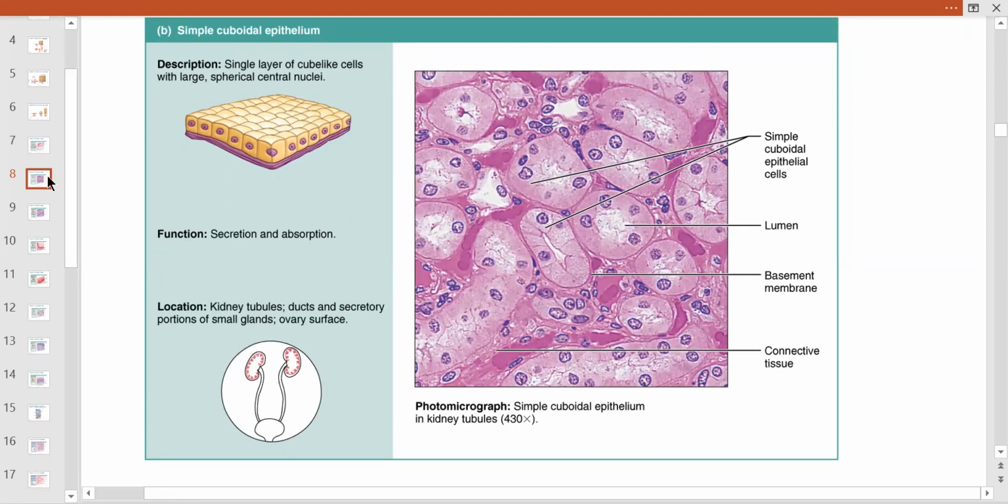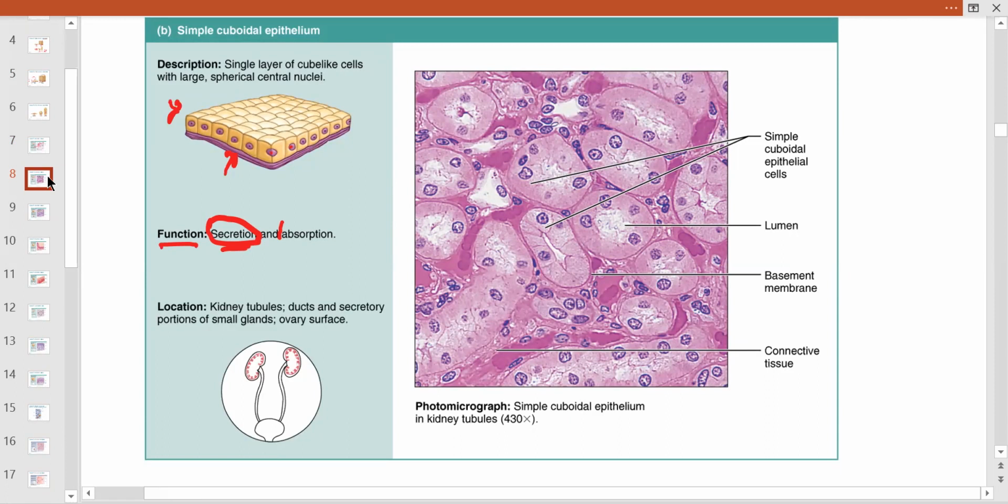So now, what do you think this is? This one up here. Here's the basement membrane. These are kind of square. The nucleus is kind of in the middle in the cartoon. So what do you think this one is? Cuboidal. Yeah, it's cuboidal, and it's one layer, so it's simple cuboidal. Right. So this function of simple cuboidal, I like more absorption with simple cuboidal, but it's okay. We'll say secretion. You could say either, but let's say secretion. Let's keep it nice and neat.